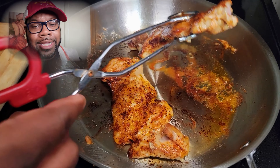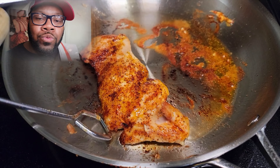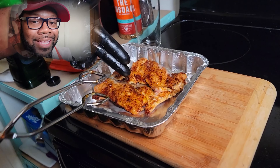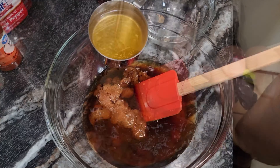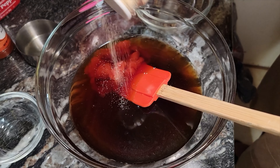We're going to season both sides and then we'll be ready to go once the pan is heated up. We're going to sear these on medium heat with some olive oil. Those seasonings with the smoked paprika are going to give it a nice golden sear. Be patient and let that pan do its work. When you turn it over, it's going to look absolutely amazing — nice and golden with a perfect sear.